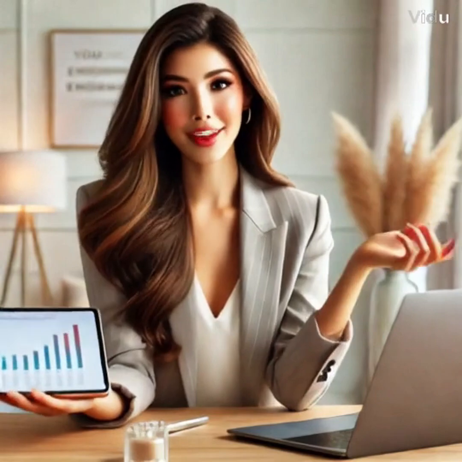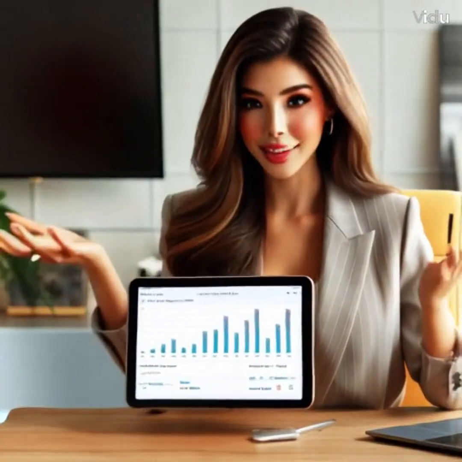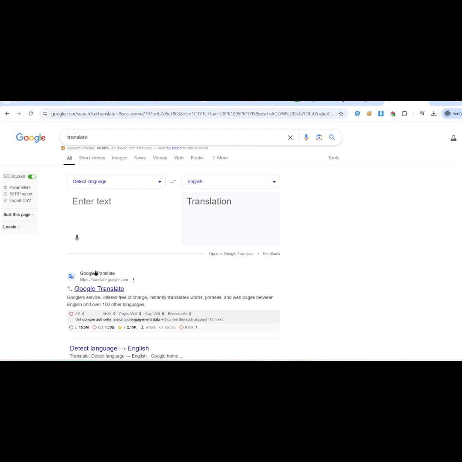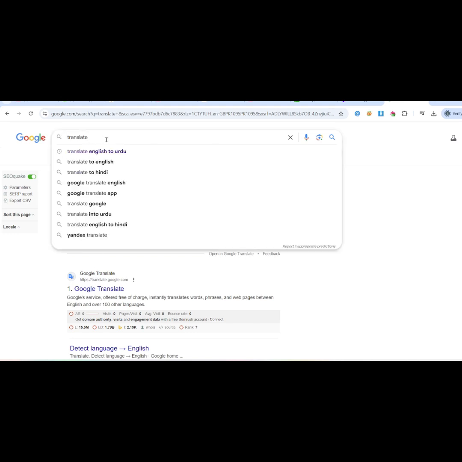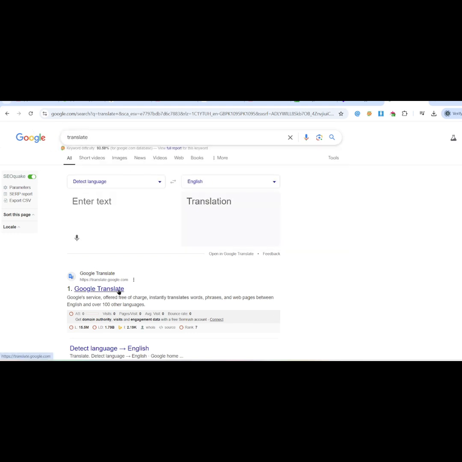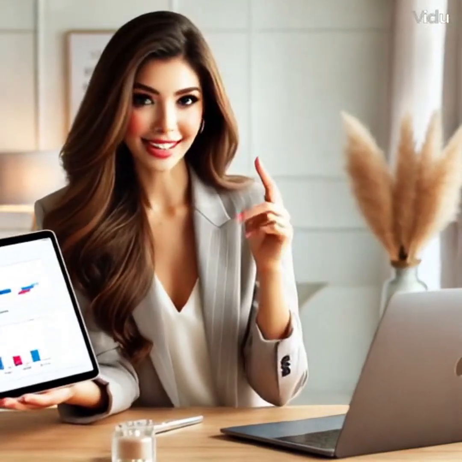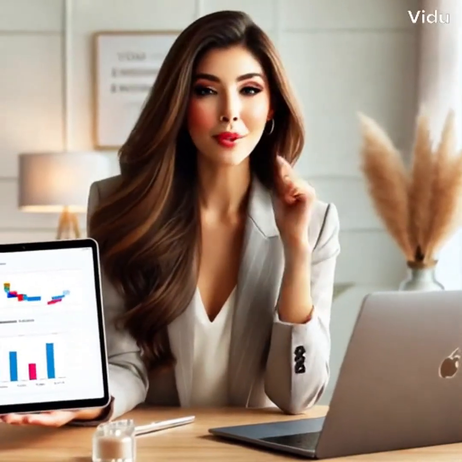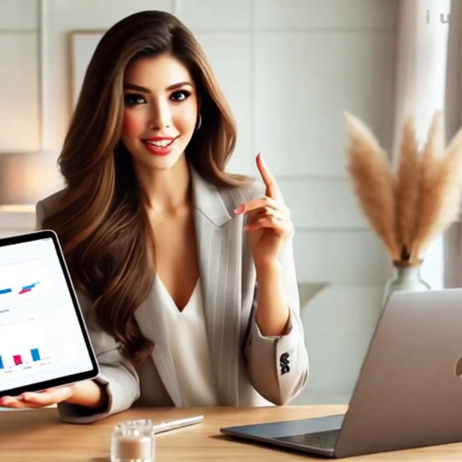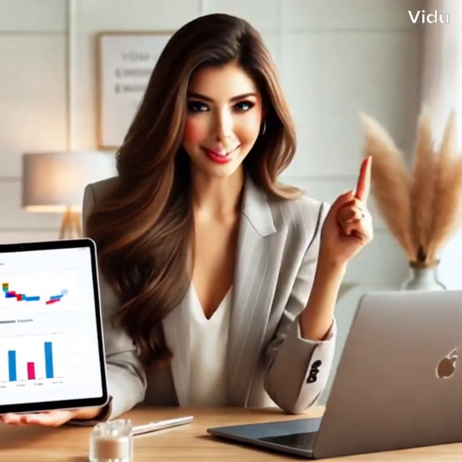So right now, I'm here on the Google Translate website, which is the website that you want to be heading up to. All you have to do to get to this website, which I know most of you guys might already know, is go into Google and type Translate. And when you do that, it's going to pop up this window here. And all you have to do to go into the full website is just click Google Translate down at the bottom. It's going to open the full website for you to browse.